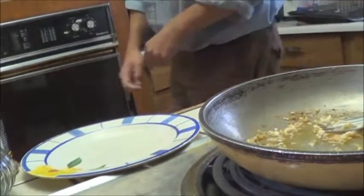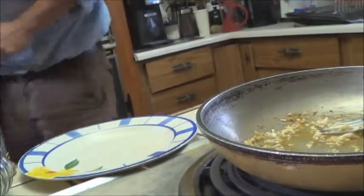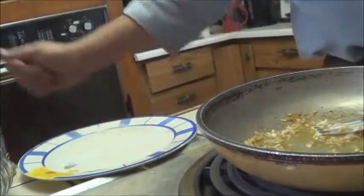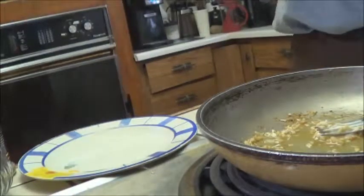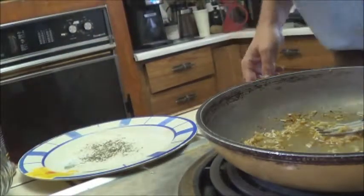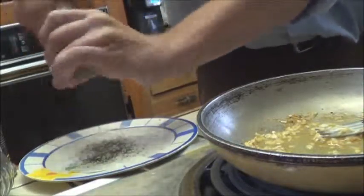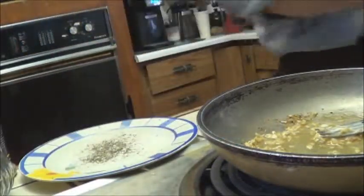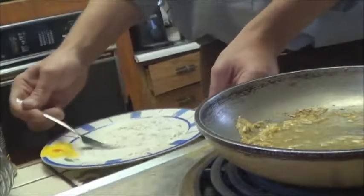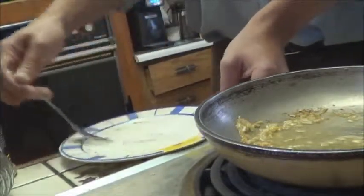While that's getting nice and warm, I'm going to prepare a very basic breading. A little bit of flour, some black pepper, and hope it stays on. Ooh, some dill. That might be nice. And I need to find the black pepper. Give that a light mixing so it's kind of evenly distributed through there.